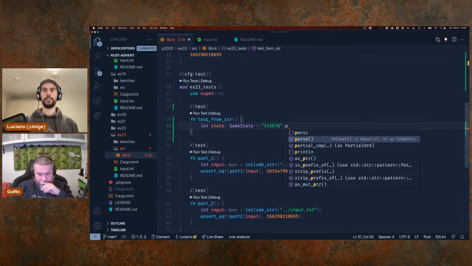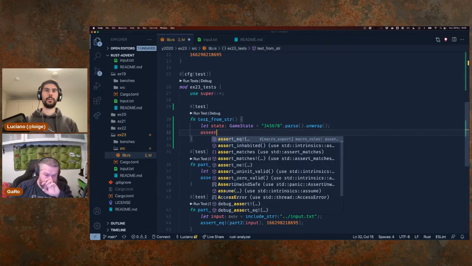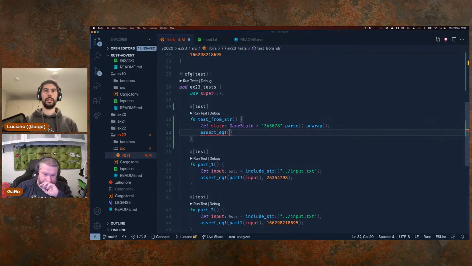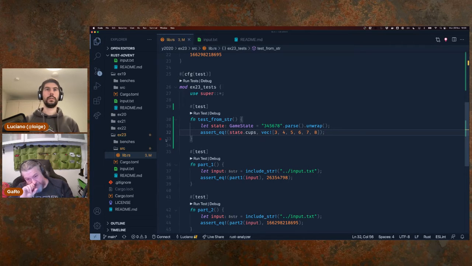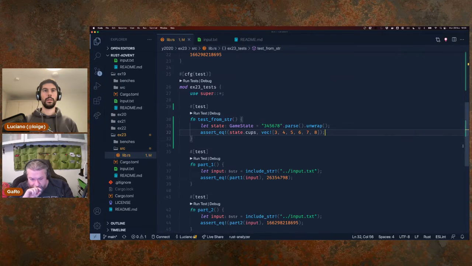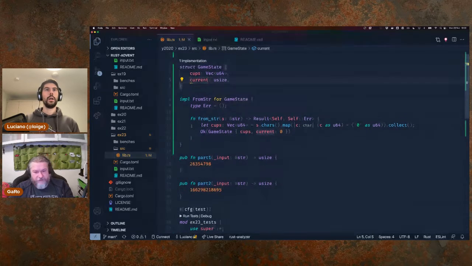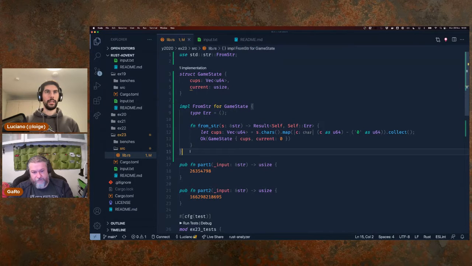And parse, unwrap, and then we want to assert equal that state dot caps, and here we can probably just say vec of 3, 4, 5, 6, 7, 8. And that seems good. Because we are not using this one yet. Okay, no, we are.